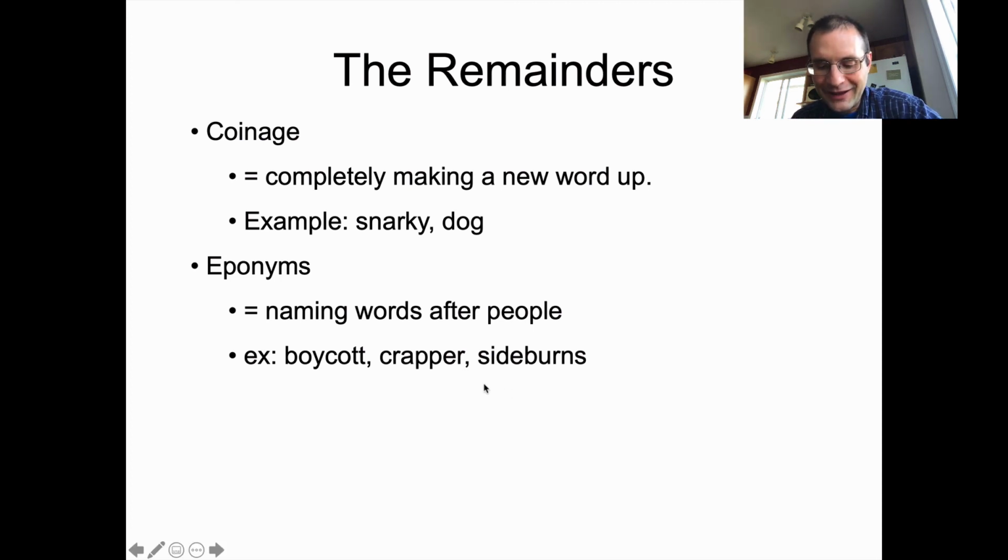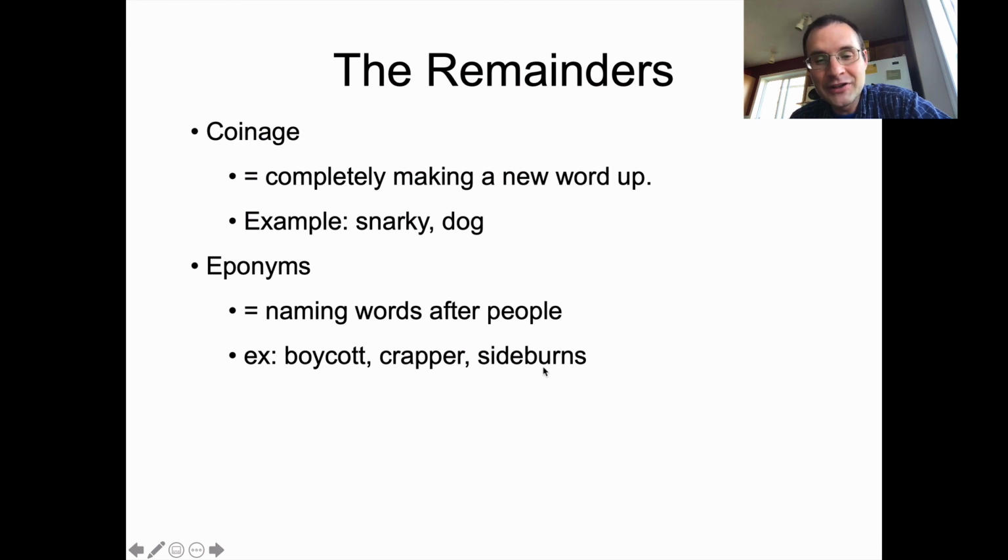A kind of funny example is the word crapper. So one of the first inventors of the toilet, his last name was actually Crapper. So this is a slang word for a toilet. And then we also get a back formation out of this, right? So we have the word crap, which means the specific thing that comes out of the process of going to the toilet. But the guy's name was Crapper. He was not a person who craps. So there's a lot going on with that one.